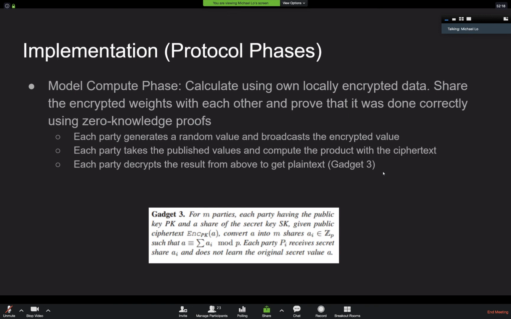And so it still protects the privacy of each participant's private data, but they only extract the part that they're supposed to get.